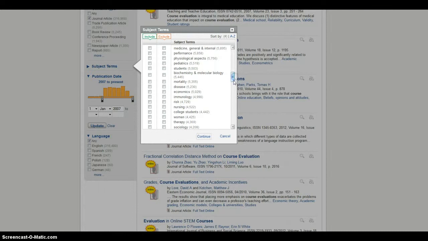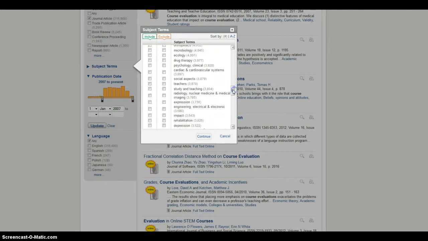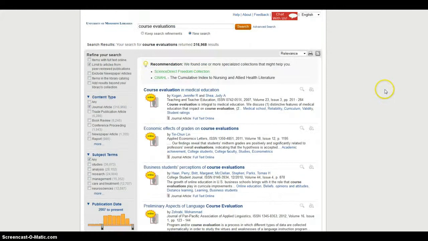But you can see that even then, we're still going to be pulling up thousands of results. These numbers are showing you how many results we have for each of these subcategories. And again, when we're talking about having results that are in the thousands, that's still really too high for you to be able to go through those. So you need to have a more effective way of searching.